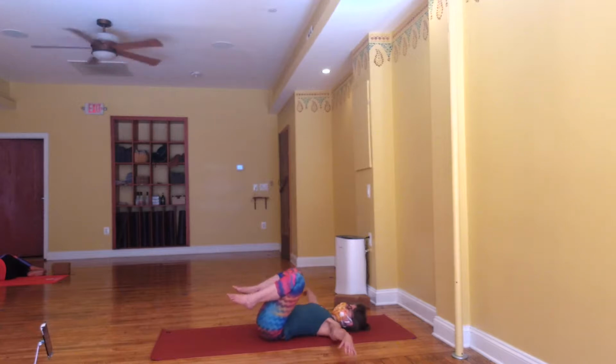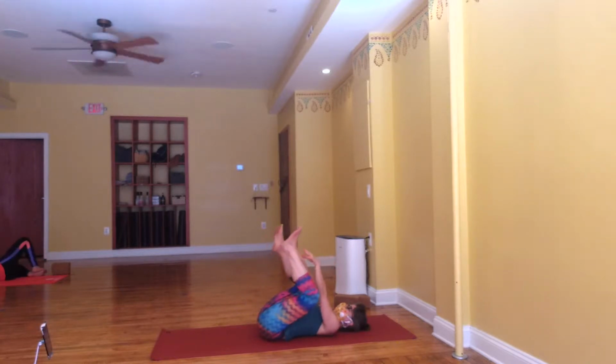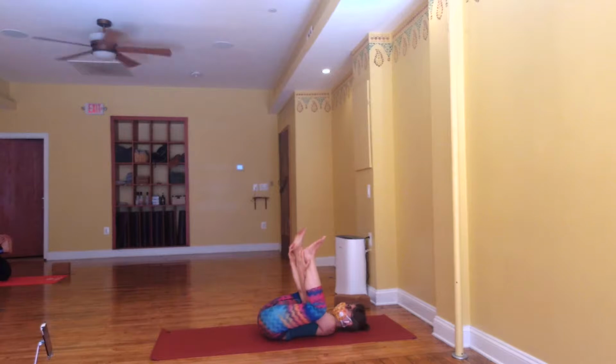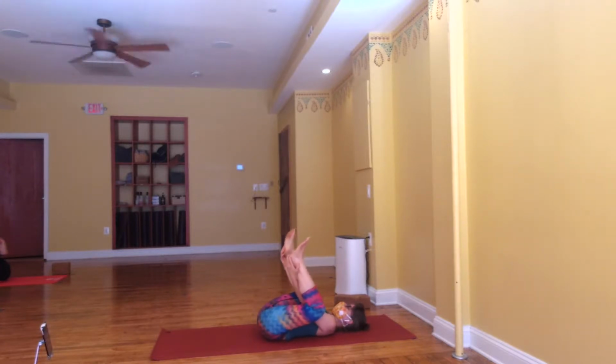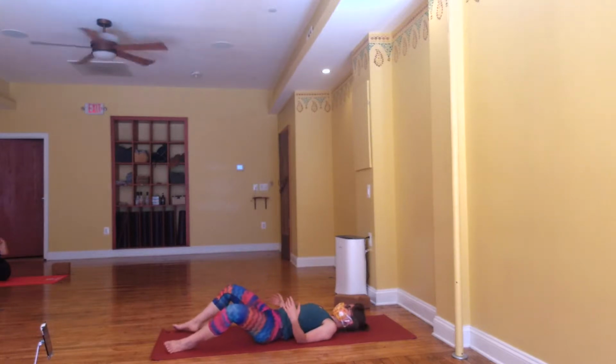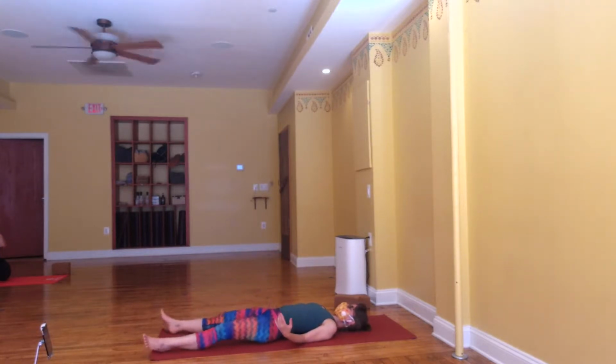And then you can take a happy baby with the feet over the knees. You can hold your shins or your heels. Just rocking a little bit if that feels good to you. And then we'll stretch it out in Shavasana. So legs straighten out in front of you.